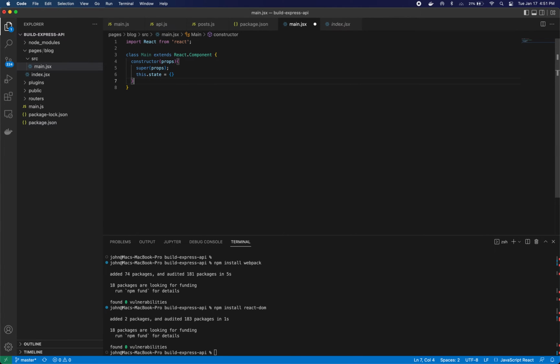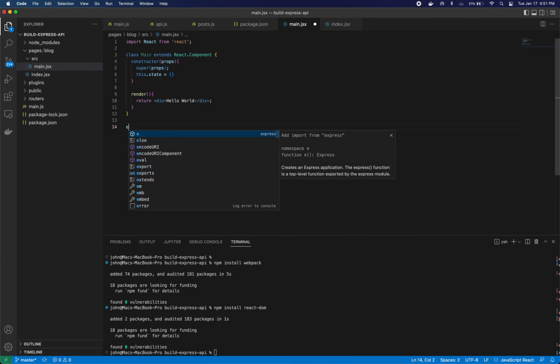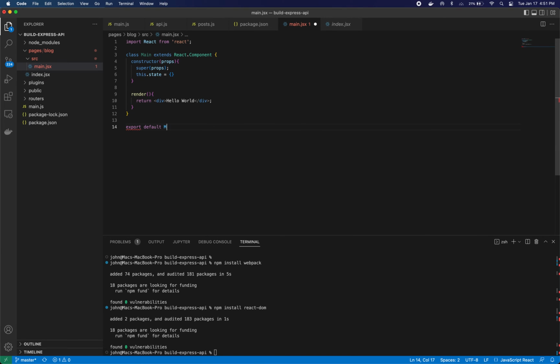Class components have a state, and right now it's empty. And then we have a render function, which is the bare minimum required by a React component, and say, hello world. And this is as complex as we're going to make this until we get it running, and then we're going to build more on it. And then, of course, we can't forget to export default main. Cool. And we can't run this yet, but soon, very soon, we will. Okay, so that's the first step. Now we need to go back to our server. How do we get our server to connect to our React component?